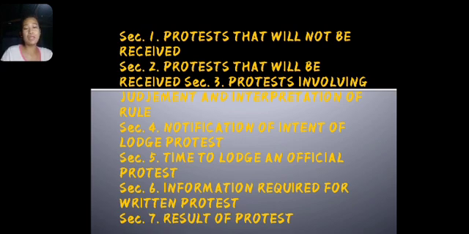And section 7, result of protest. If the protest is found invalid, the game score stands as played. When a protest is allowed due to misinterpretation of a playing rule, the game is replayed from the point at which the incorrect decision was made. When a protest for ineligibility of a team roster member is allowed, the game shall be forfeited by the offending team.